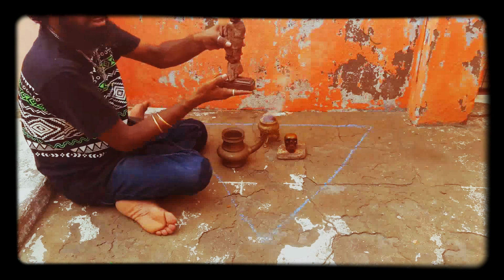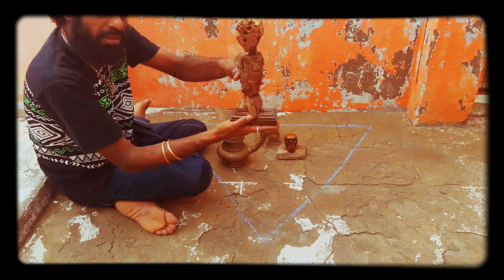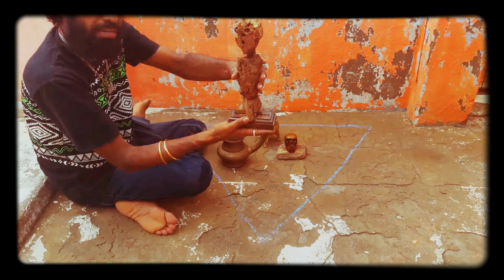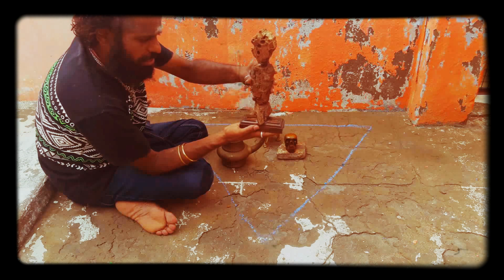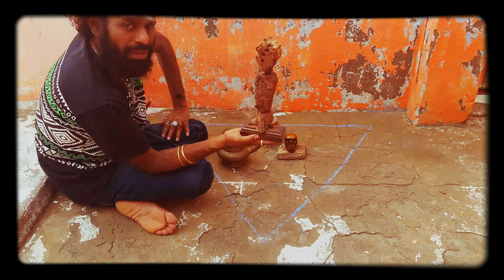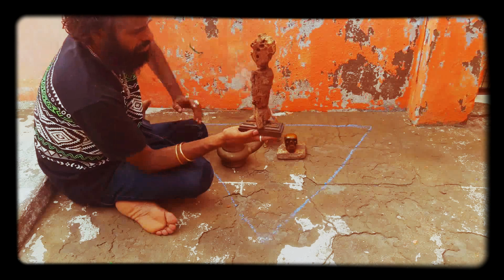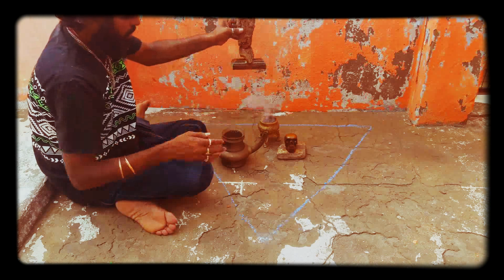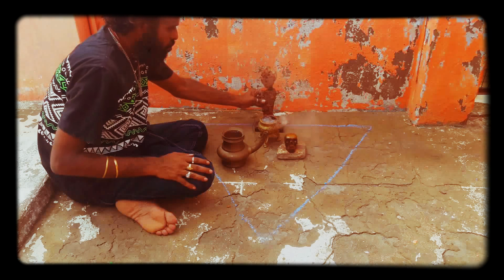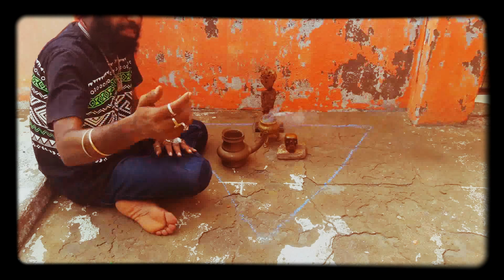This fetish is called Neerbhudalam in the Hindu religion. In Tamil, it is called Neerbhudalam, and it is used vastly for fertility rituals in the Hindu tantric system. I have made an ocean fetish using this special herb. So I invoked the power of the ocean previously, before taking the video.